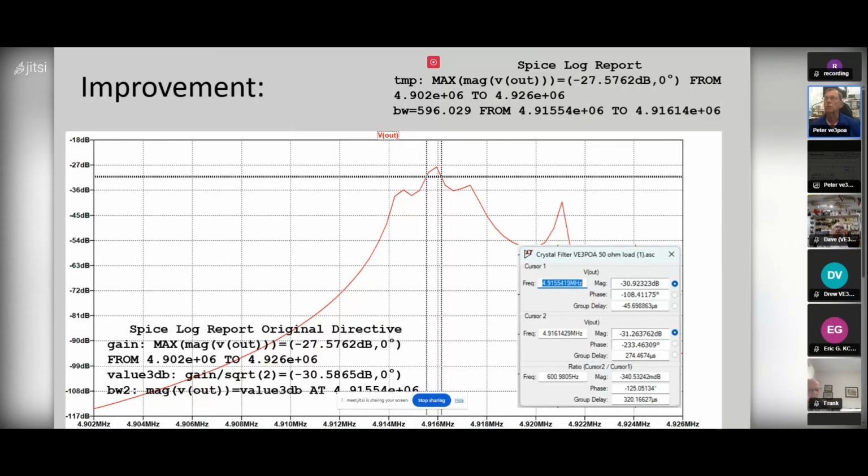I still encourage you to take the time and effort to learn how to run the dot measure statements. Did somebody have a question? Yeah. Was this a narrowband filter or a broadband filter? Neither. Actually, you know what? I don't remember what I ran this on. Probably, oh, I know what it was from the frequency. It was probably the let's build something crystal filter.